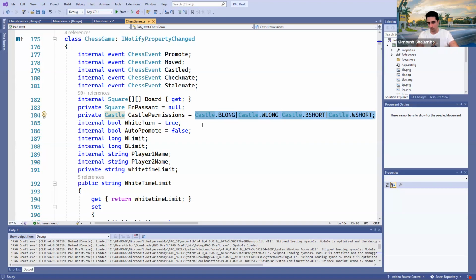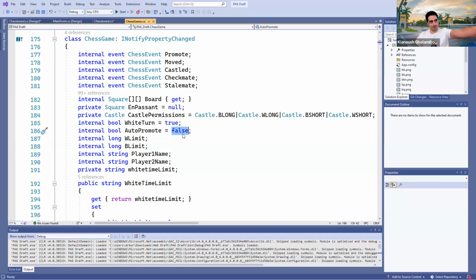After, for example, the black king moves, its permission to castle will be nullified. You don't need to know all these details. Then we have white turn set to true, because originally it's the white piece's turn. It's white's turn to move, and then after that, white turn becomes false, and that means it's black's turn to move. Then we have an auto promote set to false, as you saw when I was running the game. It wasn't this exact code, but similar code.